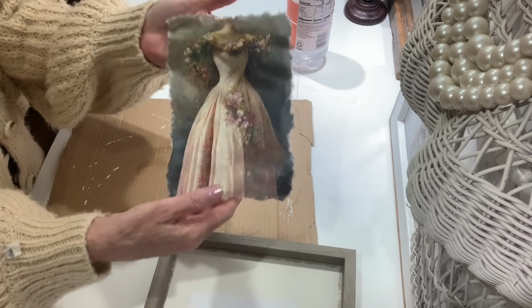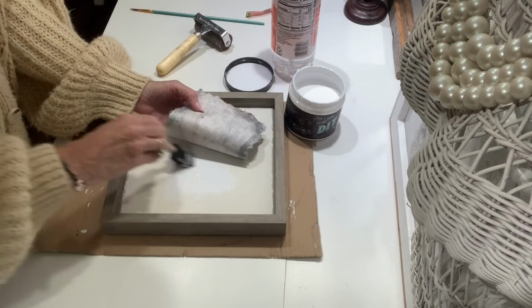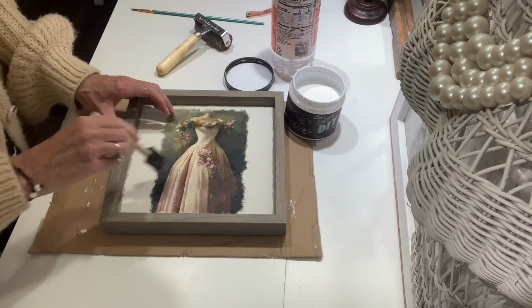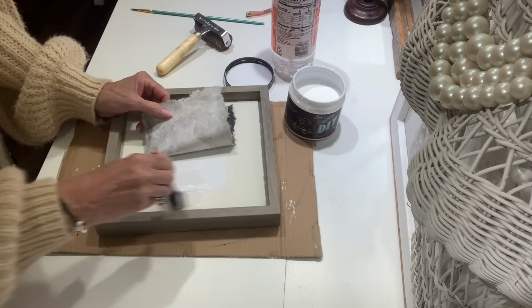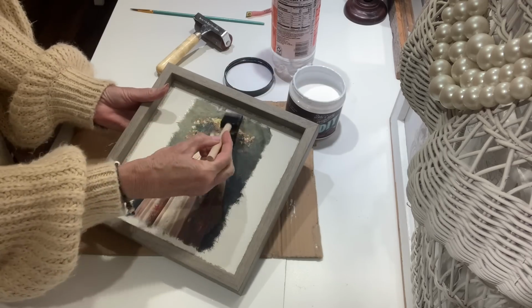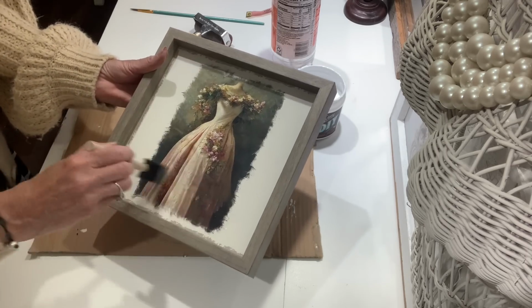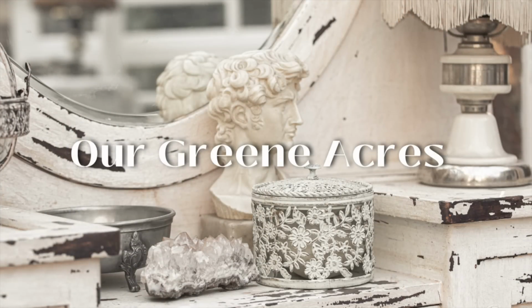And I think this little mannequin or this little dress form is absolutely beautiful. So I just went around all the edges and ripped them up. And that way it gave us just a little bit more detail around the edges. Now I'm going to apply it using DIY liquid patina to this little wall plaque, and then that's all we'll do. Once I get it applied, then I'll go over it and seal it really well on the top using the DIY liquid patina. And now this little piece fit absolutely perfect in the little space where the ceramic tile was on the wire rack.